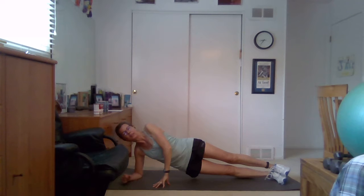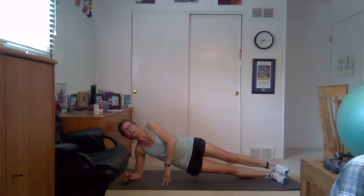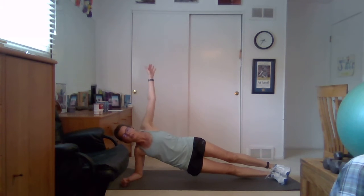If you want to use your hand as a kickstand, by all means do, but I don't want you to roll forward to do it. You've just got it there to help hold you up. Put your hand here or here. You could add leg lifts. Again, I'm just happy to be planking. That's all I'm going to do today.